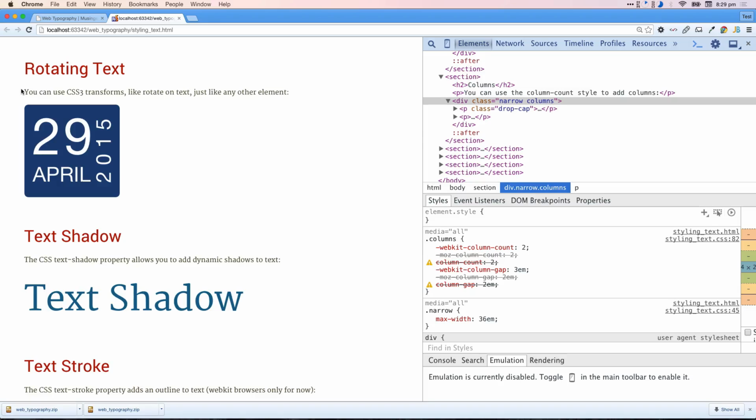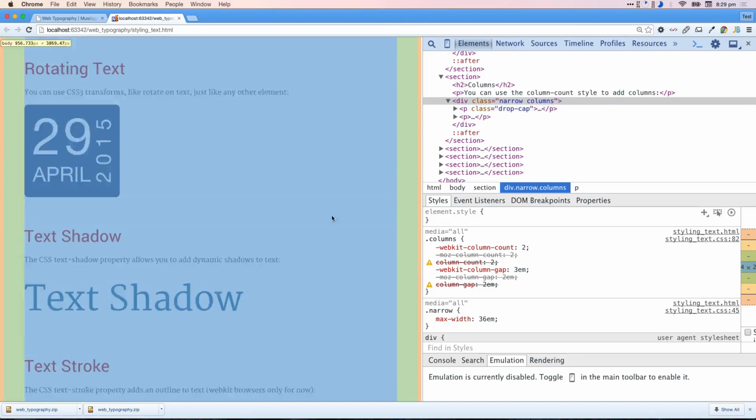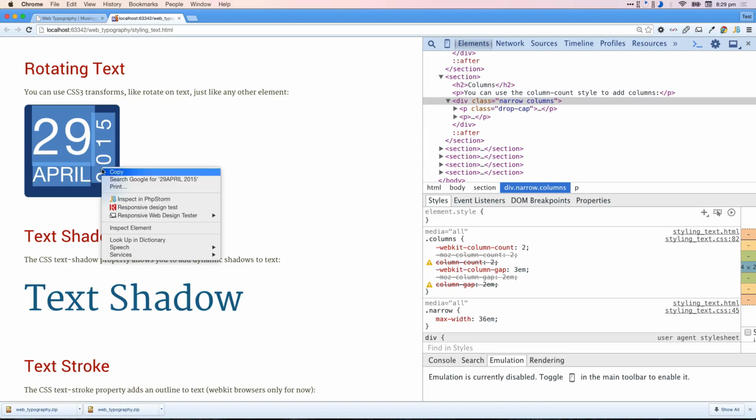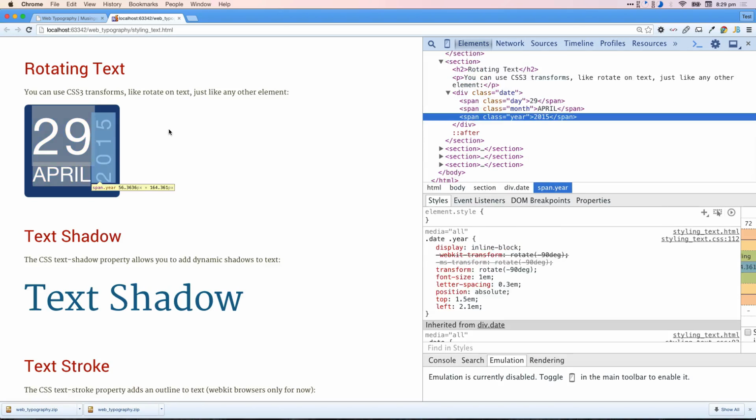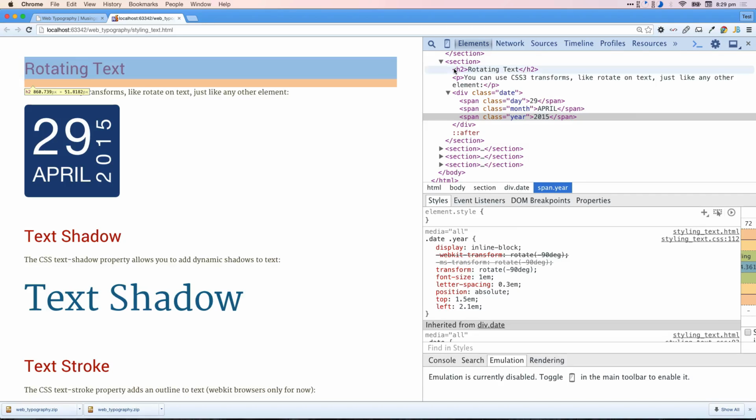I talked about transforms such as translate, scale, and rotate, among others. So in this case, the text elements are HTML elements, we can use those transforms on them just like we would that cloud picture or any other element. So what I've done is I've used a rotate transform on this bit of text that has the year in it in order to rotate it 90 degrees counterclockwise so that it stands up straight like this.